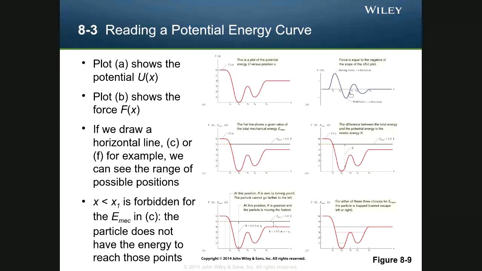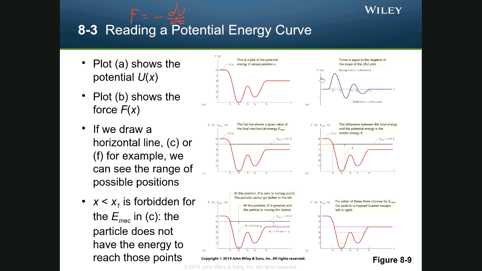Keep in mind, if you're wondering why it looks backward from what you think it is, that force is equal to minus dU/dx. It is not equal to dU/dx. So that's why, you might be thinking, wait a minute, shouldn't this be a negative slope? Shouldn't I be going down? It is a negative slope, but the negative slope times the negative equals a positive. So keep that in mind.